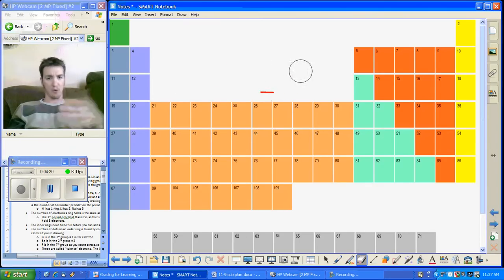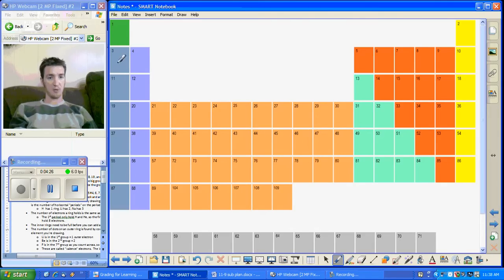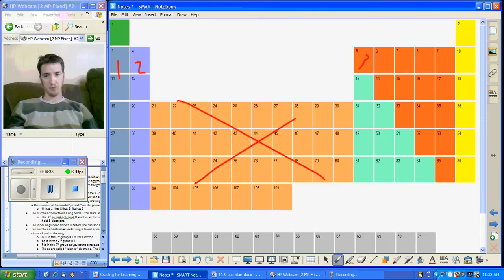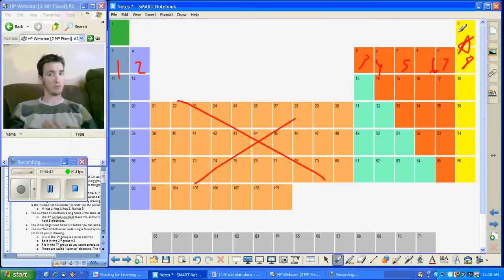Try to put the correct number of columns in it. And we can label these. The number of valence electrons is just 1, 2. We ignore these right now. We'll worry about them later. 3, 4, 5, 6, 7, and 8. 8 is the magic number, except for in the first period. In the first period, it's just 2 is all we care about.